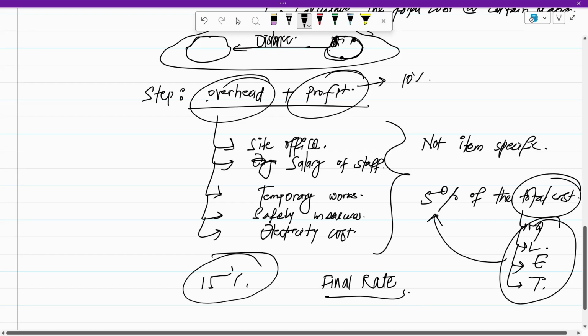Okay, so with this, your full conceptual understanding of rate analysis is done. You now know what it is, why it is important, where it is used, and exactly how to calculate it step by step. From the next lesson, we jump into the actual item-wise rate analysis. This is where the real fun begins, okay? Earthwork, brickwork, plaster, everything, concrete work. All right, so see you in the next lecture.